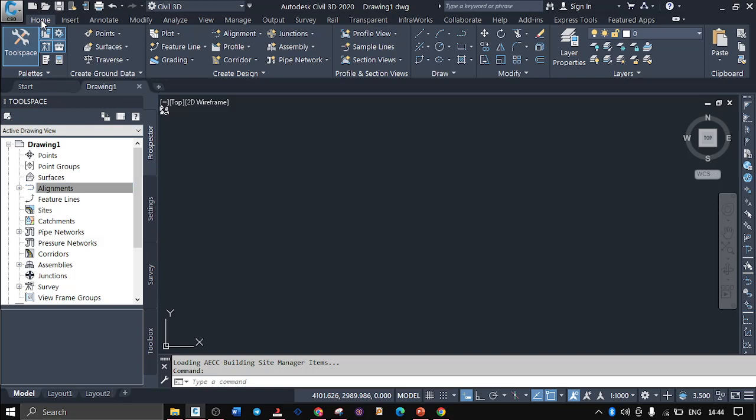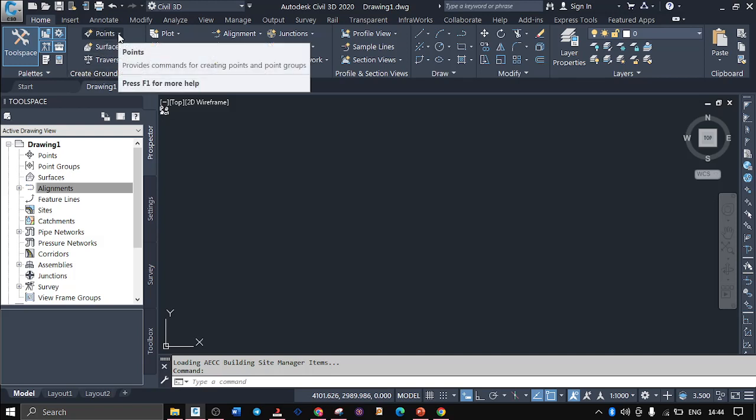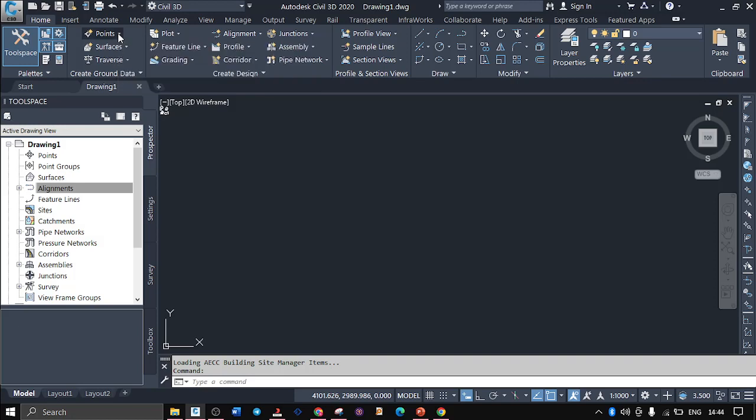Then we go to the create ground data panel. Then we see the points tool above here. We click it to expand the points creation tool.